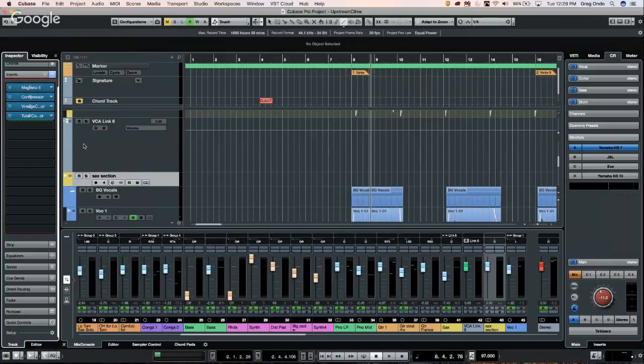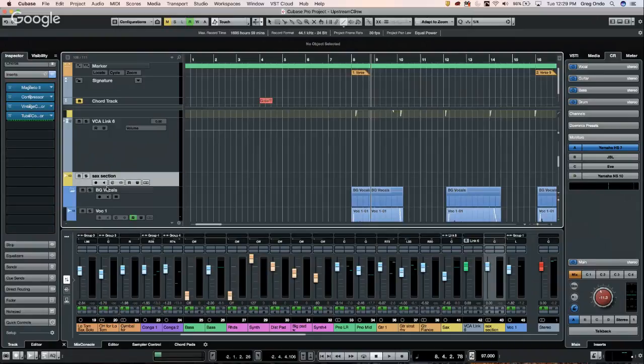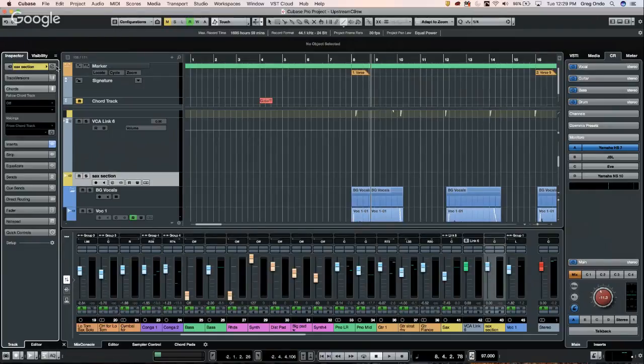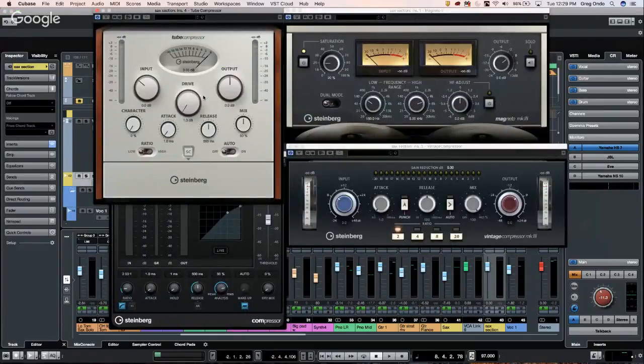We've also updated some of the plugins. So we have the Magneto, which is the analog tape saturation plugin. This will be just a GUI overhaul, so just a graphic user interface. The tube compressor has been updated, and it's kind of interesting because I sent this over to one of my mastering engineer friends who has every piece of outboard gear imaginable. This is his absolute favorite tube compressor.